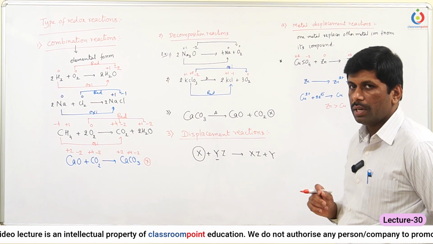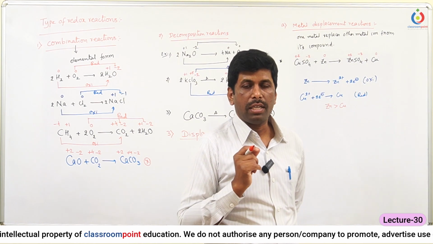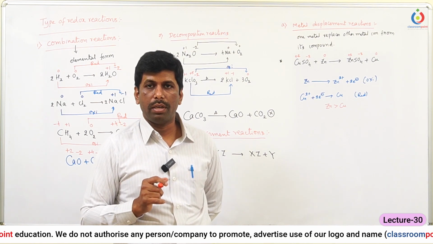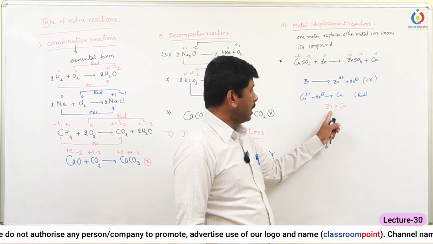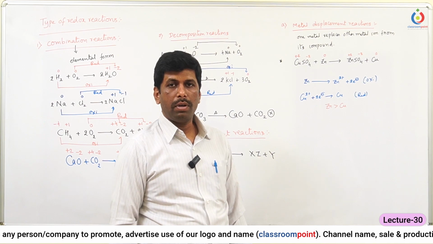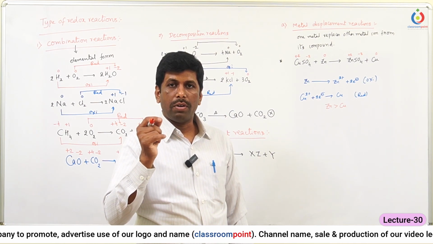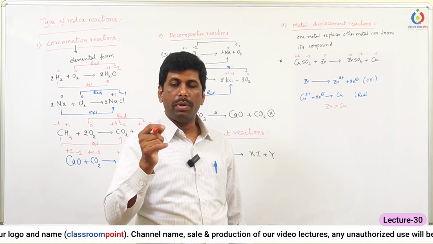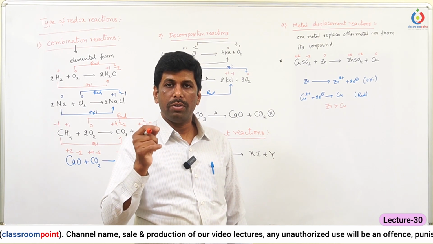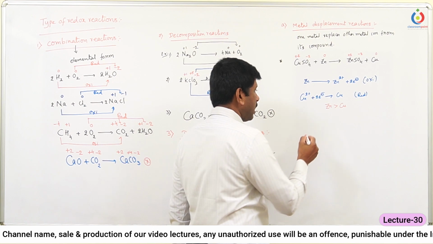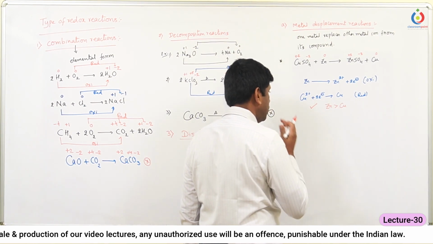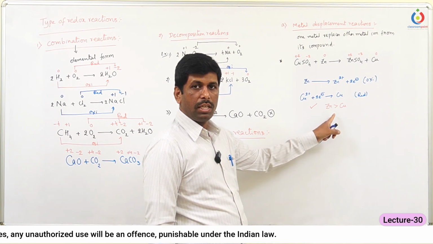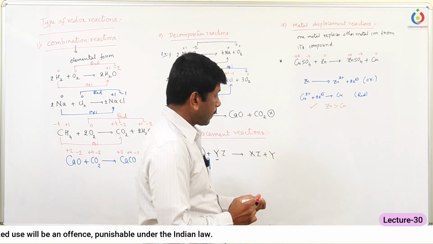And in case of the metals, any metal that has more electron releasing ability is called a more active metal. So here zinc is more active than the copper, and by releasing the electrons, these metals reduce the other elements. So more active metals always act as strong reducing agents. So reducing character as well as the active nature of the metals in this case follow the same order, that is zinc is more than the copper.